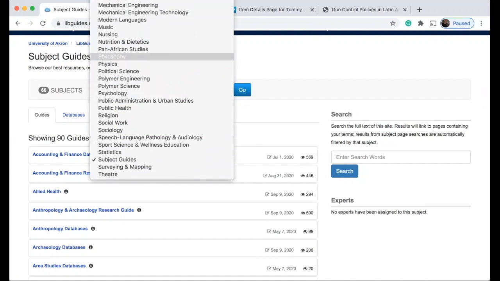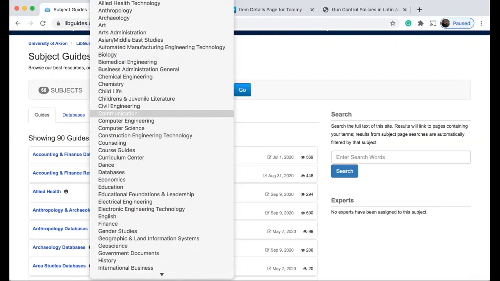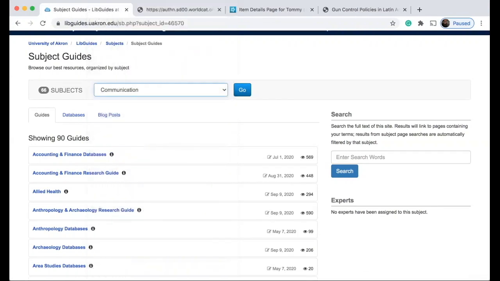So once you're in the drop-down menu for the subject guides, you can scroll to find communication. You can see how you might choose a subject guide based on your specific research topic, but we'll use communication as an example. From here, once you've selected your subject, you'll click Go.